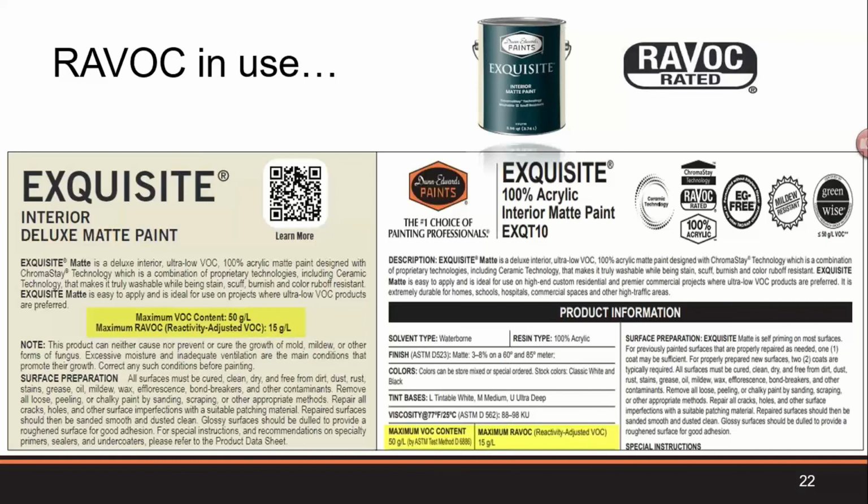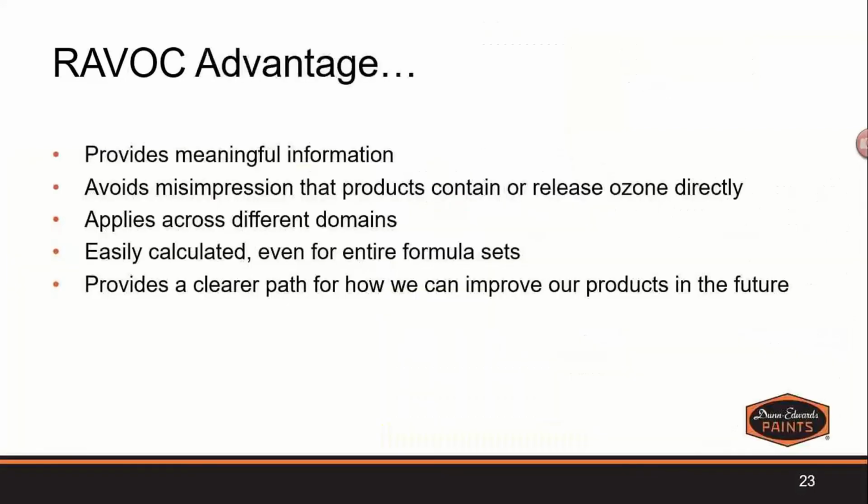This is an example where, moving forward, if we start using RAVOC itself, then we can really educate and focus on what we're doing. When we report to the state what our VOC content is, and we use 50 grams per liter, imagine we are one company and everybody else having to do the same thing is then overestimating those VOC contents. So now all of our estimations for all of our contents are widely exaggerated.